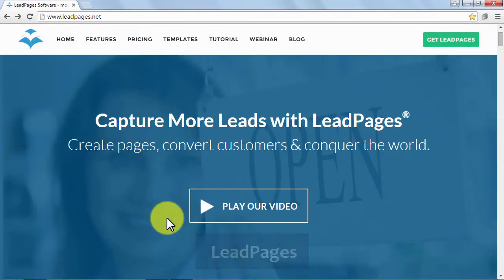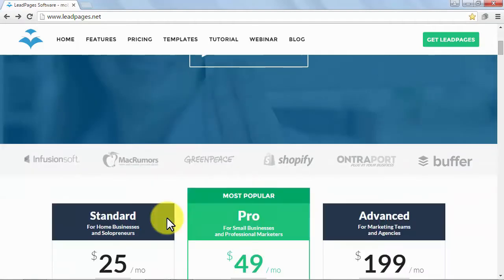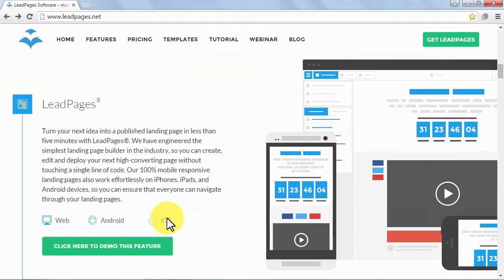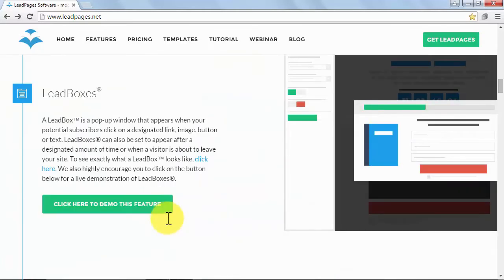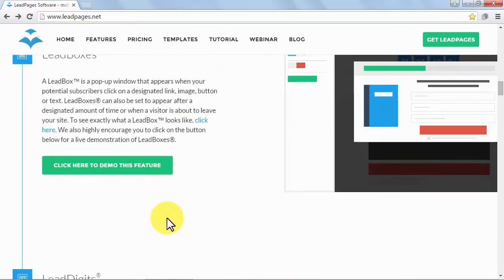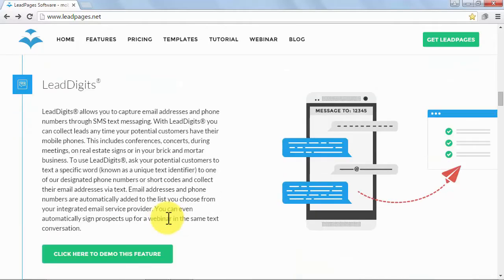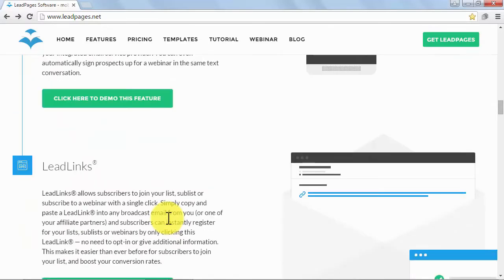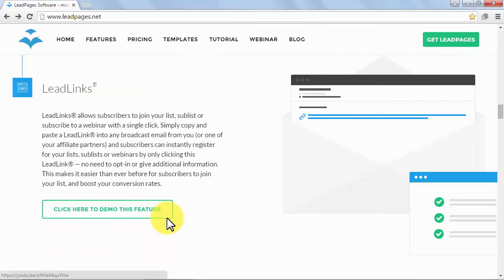Lead Pages. Lead Pages is a classic and renowned service for creating landing pages, building mailing lists, and converting visitors to customers. Lead Pages is an all-in-one solution for email marketing. It hosts a lot of features besides its powerful email marketing tools. These features include tools for creating landing pages, pop-up windows for sucking visitors in, tools for capturing email addresses by using mobile texting, customizing email invitations to webinars, and templates for them.